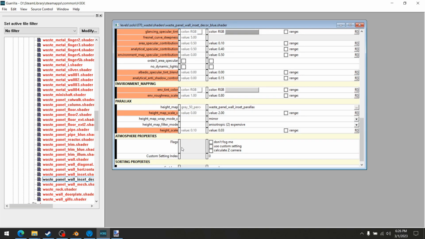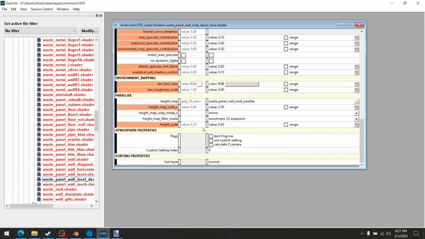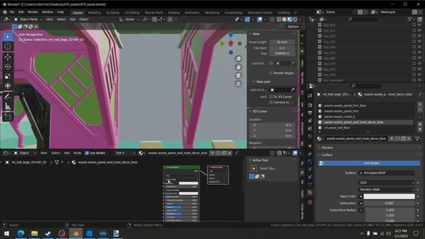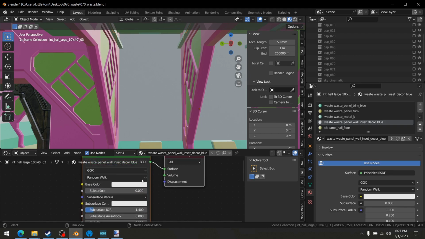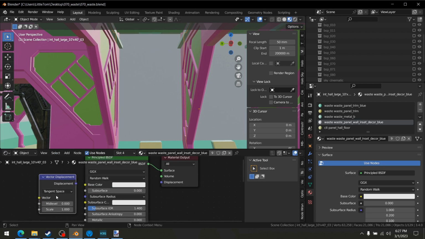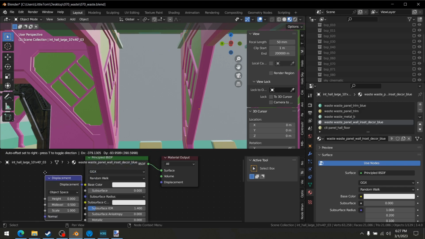And right here under parallax, we can see that I don't fully understand how parallax works. I know it's a height map, as you can see here. So what we would typically do is put that height map here in displacement, not vector displacement, but displacement here.